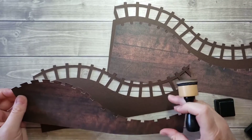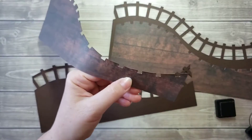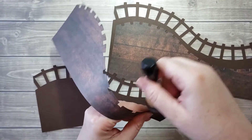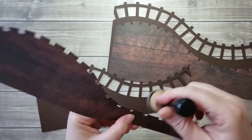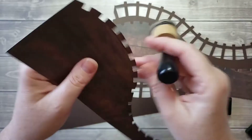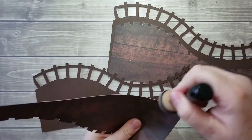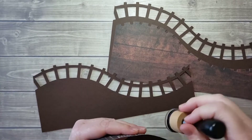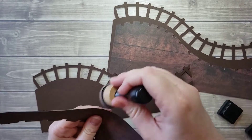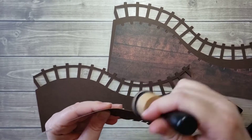It's not taking away the white completely like I had hoped, but it's not the end of the world if it shows, because what you're going to do is focus on the pictures when you're looking back at your memories. So I'm not going to worry too much about that. I'm just going to continue along the edges — it does get the edges okay, it's just not getting between the tracks as well. That's okay.